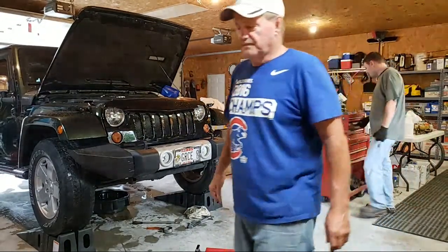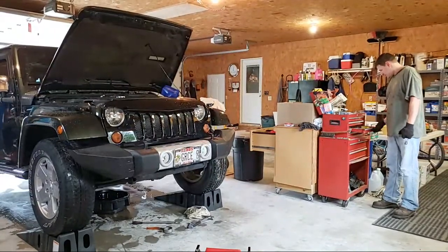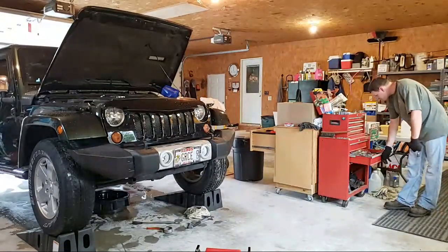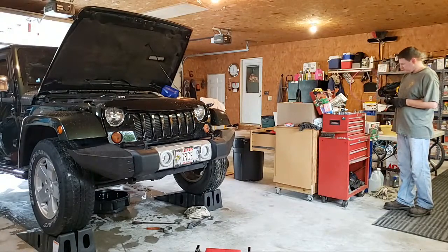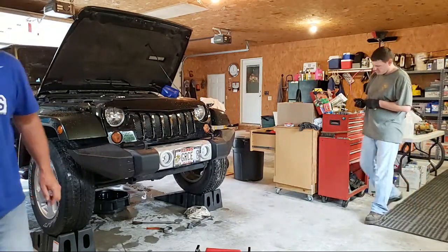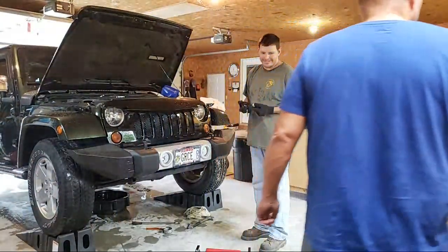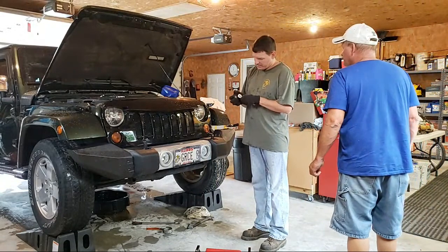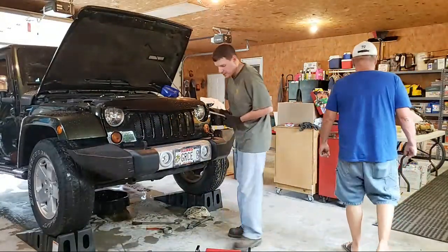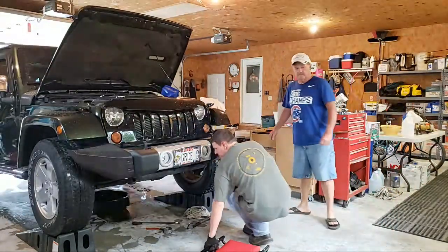I can put on that thing. Try it that way. Yeah, that's what I'm gonna try to do. You're gonna hand it to me, and then you'll get back under there. If not, I can probably lower the Jeep down and then go on the top. Put your feet up against the wheels or something like that. Get more leverage or whatever. Yep, that's okay.